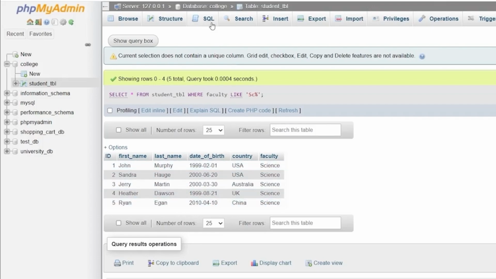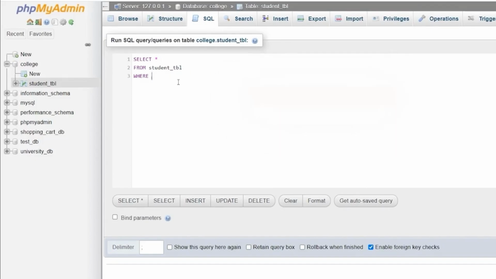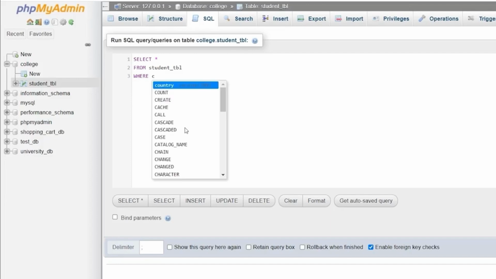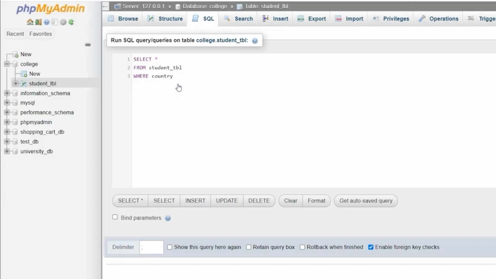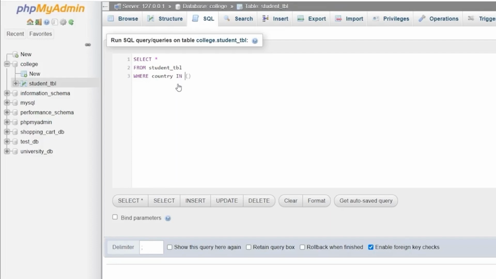In the final example, the admin department needs to know the details of the students who are studying in specific locations. You can use the IN operator in the where condition to retrieve the relevant student records. Remember, the IN operator is used to specify multiple possible values for a column. Within the select statement and following the where keyword, I type the column name, which is country, the IN operator, then an open pair of parentheses.